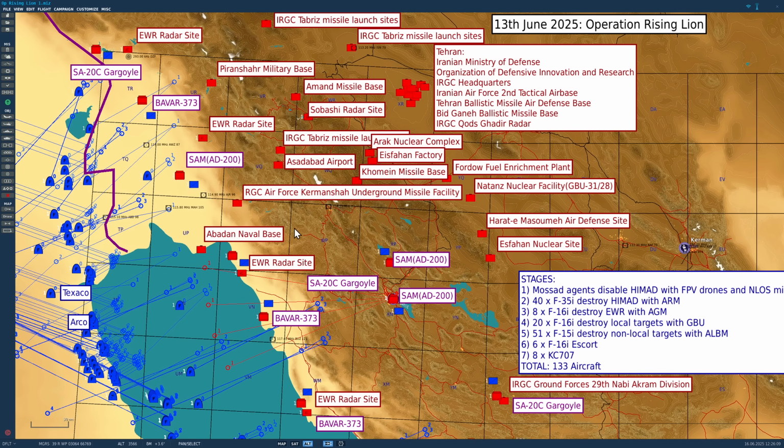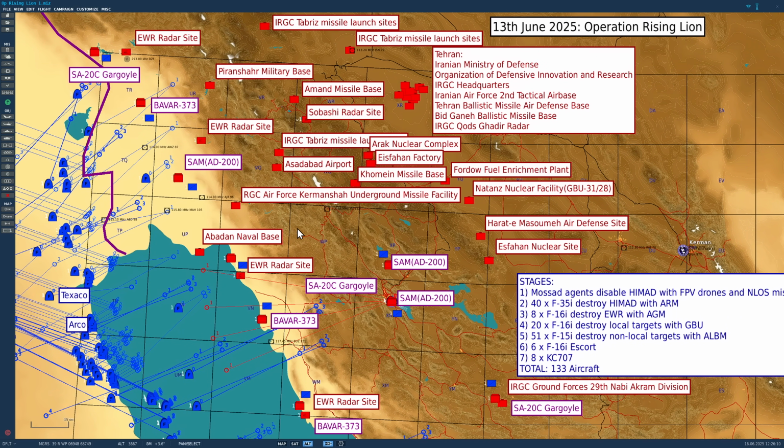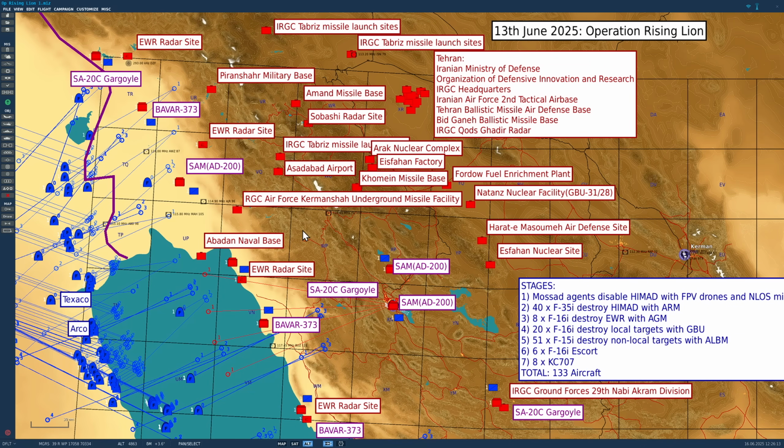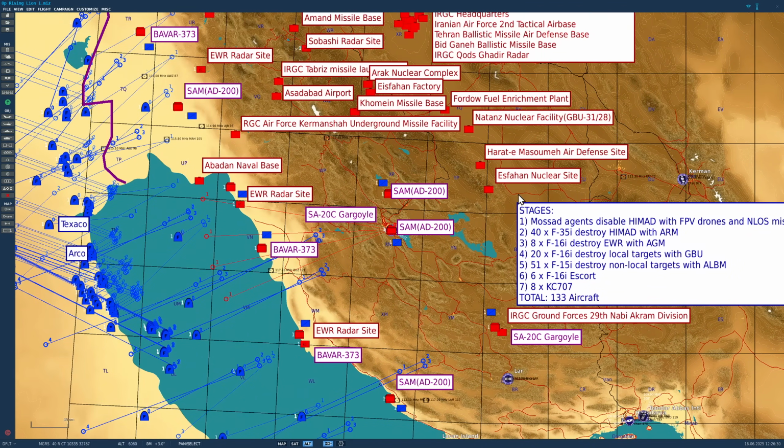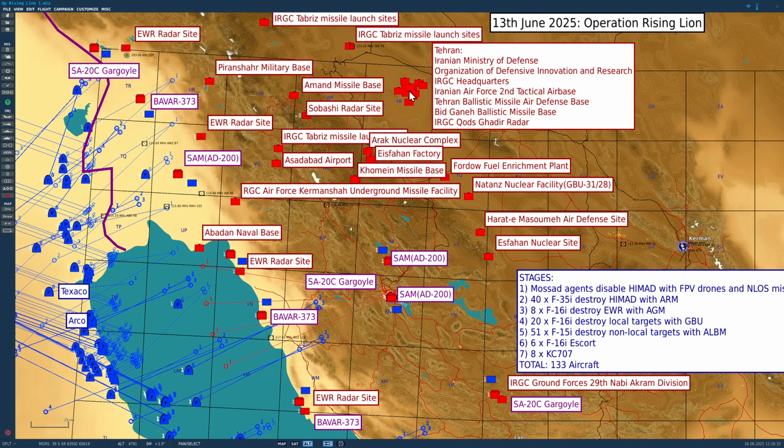Now, I'm not going to lie, viewers, setting this up was a real challenge. It was a really difficult thing to do. What you've got here is all of the targets that were hit, or should I say the main targets that were hit, nuclear and military, in the proportional positions as I described. Just to give you a reference, the top of the Persian Gulf here is the Strait of Hormuz, this is Iran, here is Tehran pushed down 300 miles.